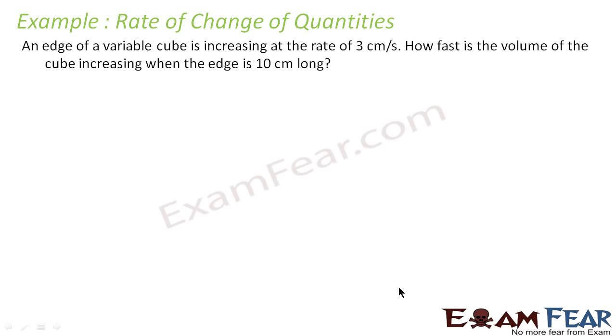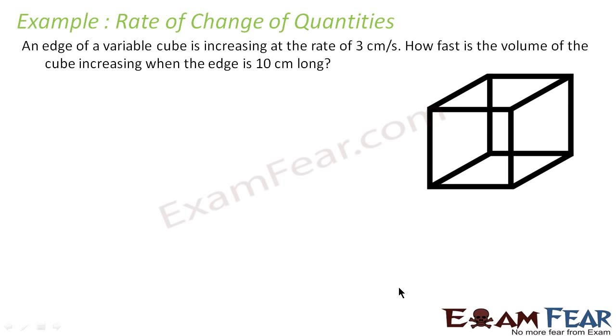Let's take one more example. An edge of a variable cube is increasing at the rate of 3 centimeter per second. We have to find how fast the volume of the cube is increasing, where the edge has a given length. So let's assume this is my cube, and let's assume the length of each edge is L.